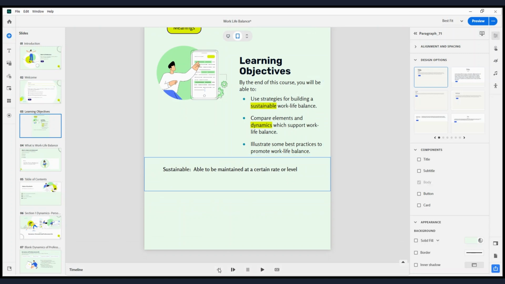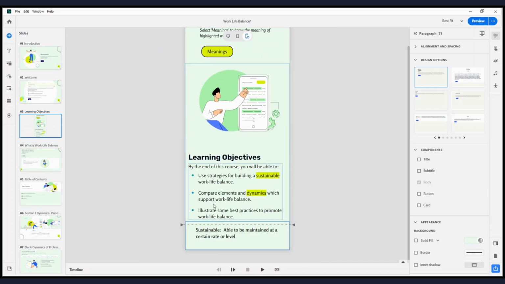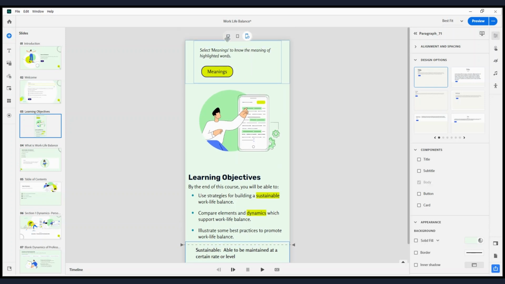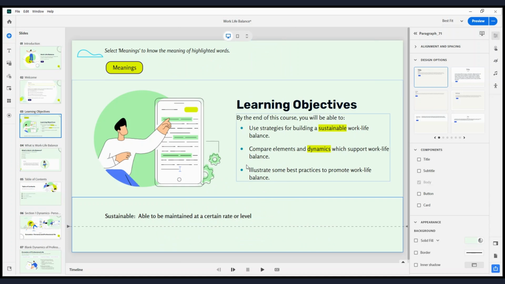So if I dragged this further down, you'd get the same dotted line, and the same with mobile. So you can see here that the learner would have to have scrolled down to see this bit. This is where we start to see that hybrid of slide-based e-learning and a continuous scroll. And I quite like this because it means that you can vary your pages.